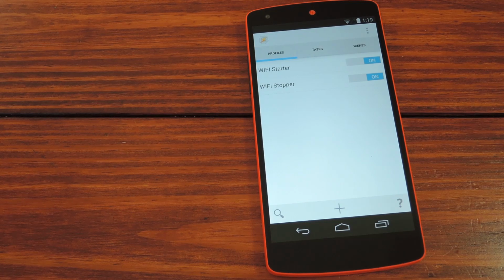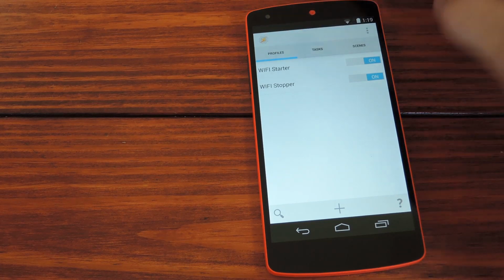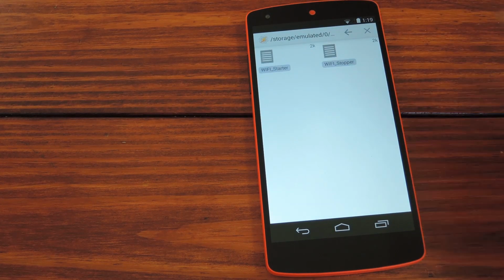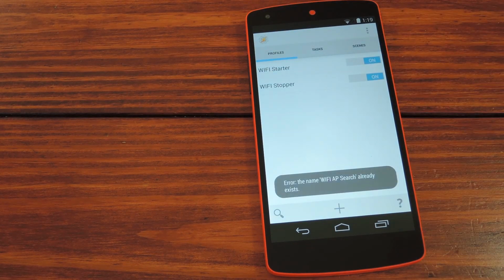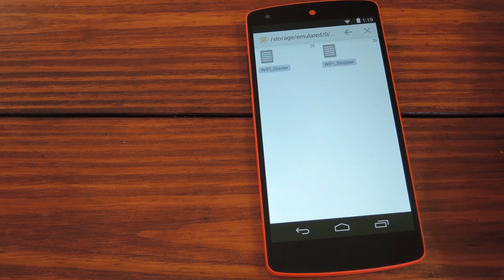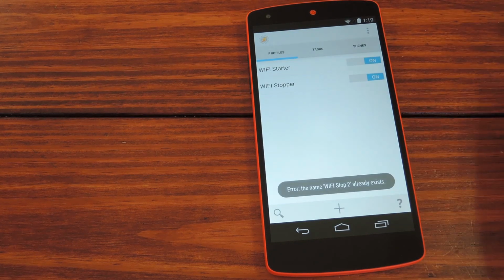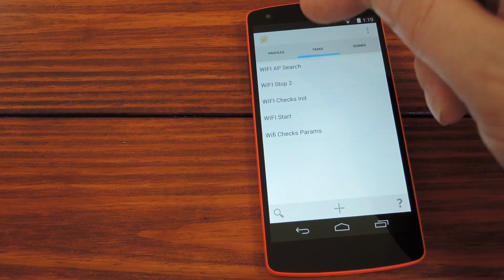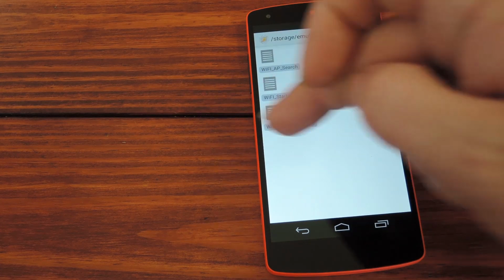Once you've got those downloaded, you just tap the Profiles tab in Tasker, hit Import, then find the first profile. Do this again for the second profile. Again, just tap the tab itself, then hit Import, then find the second file. You'll have to do this with the tasks as well, and it works pretty much the same. Just head to the Tasks tab, import all five of these the same way.